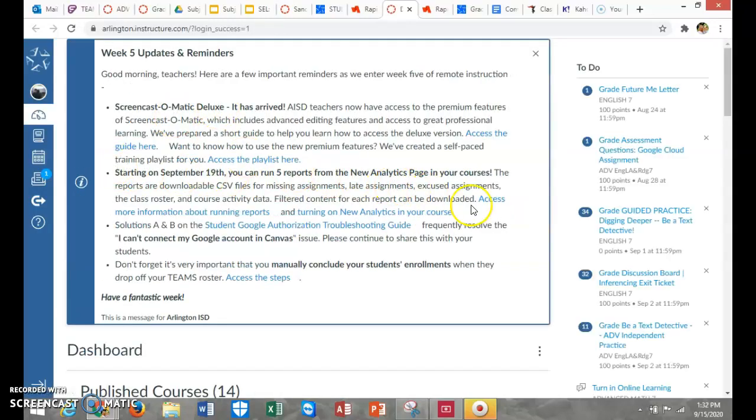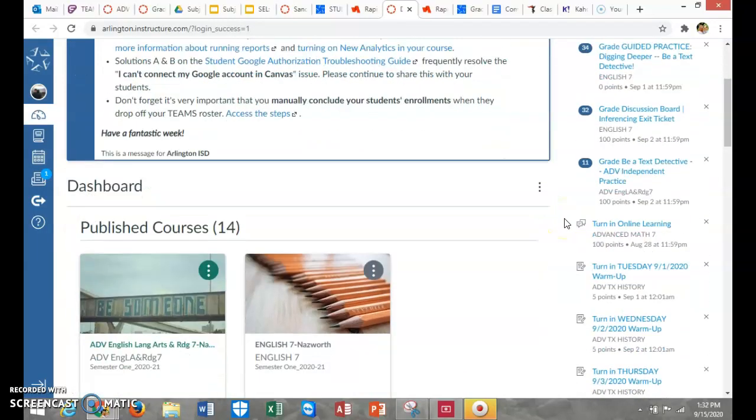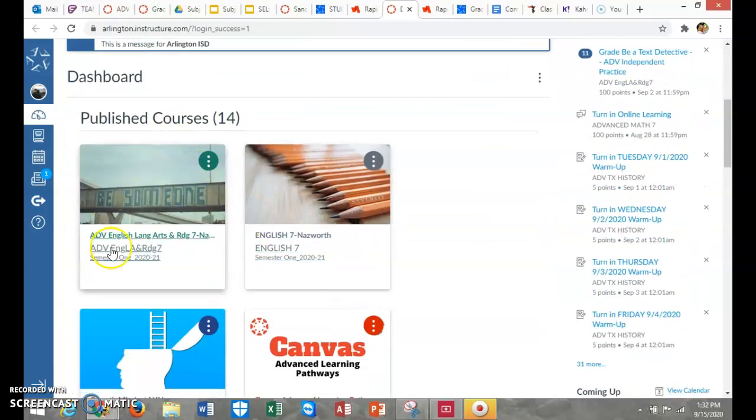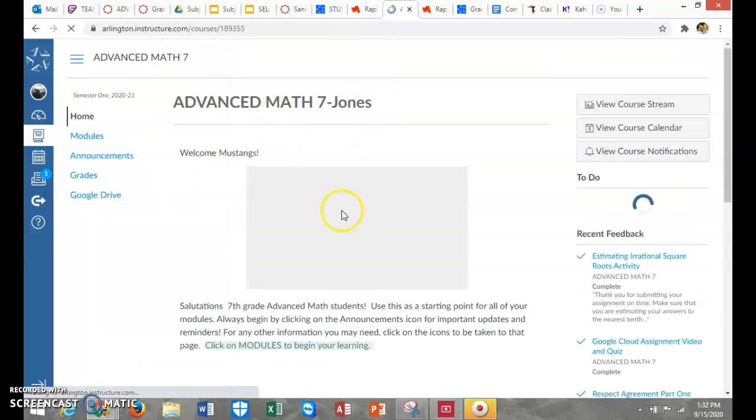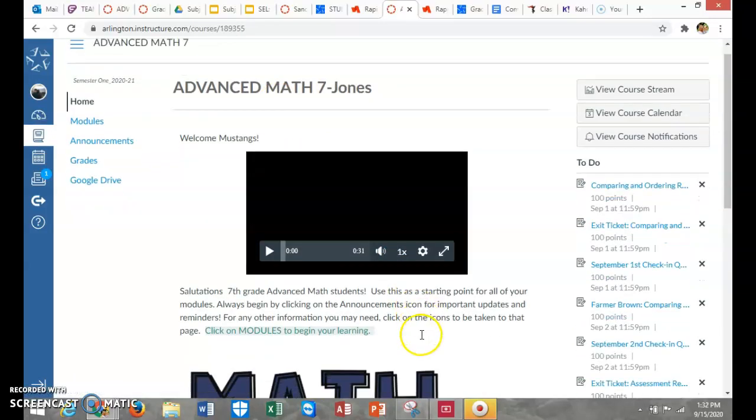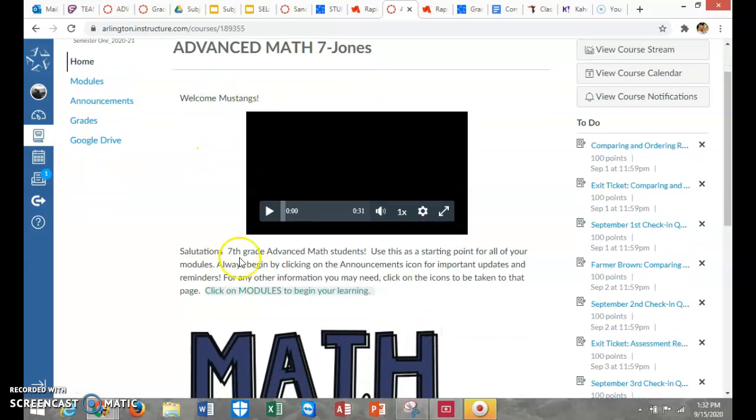and it's going to take you to what's called your dashboard screen. Okay? And on here, you're going to have all of the classes that you, as a student, or your student, if you're a parent, will have. And when I see the class that I want to log into, I just click on that card. So, like, this is my math class, and this is my math teacher's homepage.